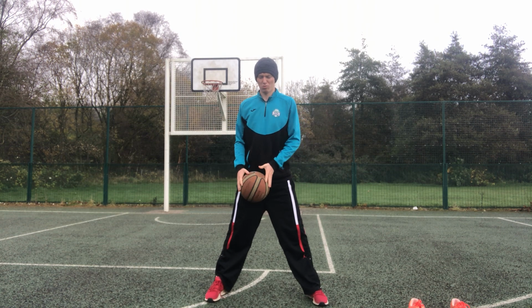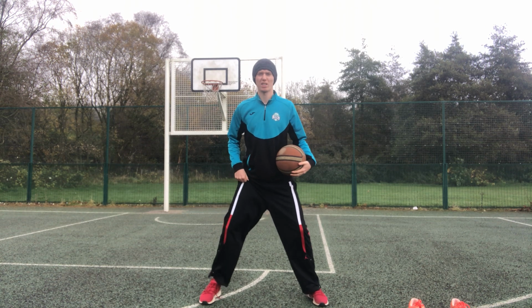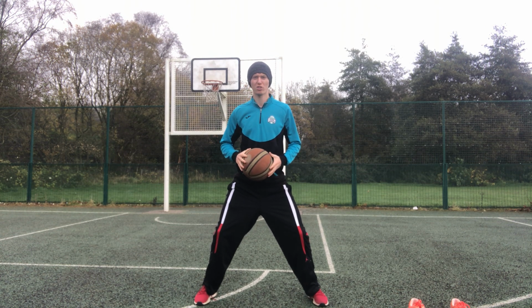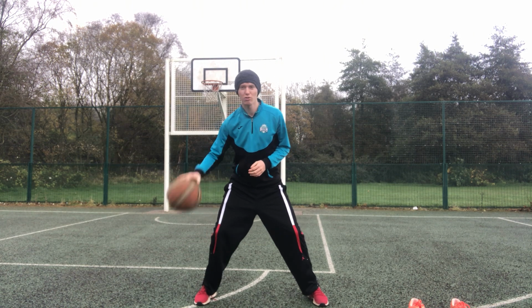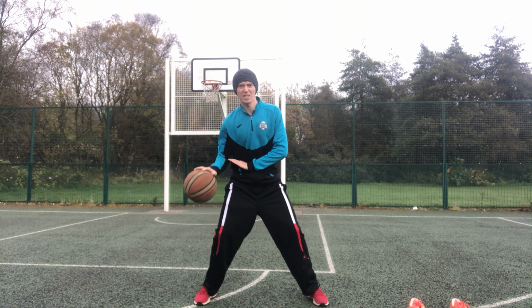Okay, so we're just going to start with just 20 pounds on that right hand at waist height. Again, I'm in a good basketball stance, my knees are bent, I'm trying to keep as good posture as I can. We just go 20 dribbles, really pushing it to that waist height. We don't want to have it come much higher than your waist.